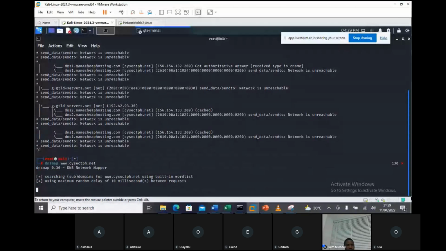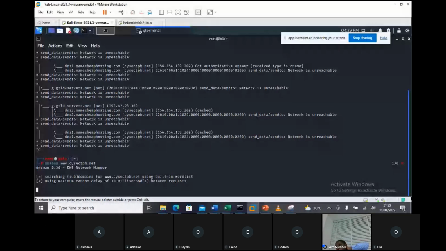So this one gets stuck here. You have to install all those tools before it works. Once you type it, if it's not working, it will ask you to install them.